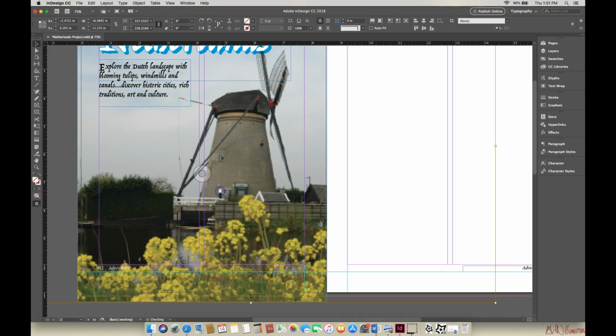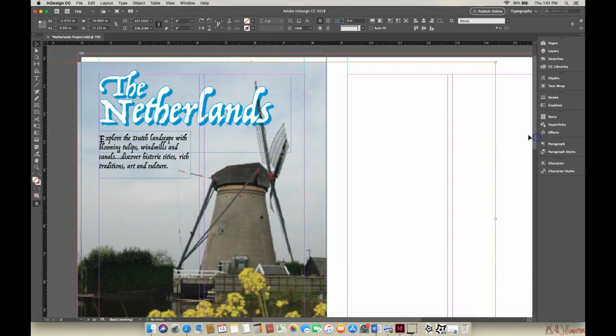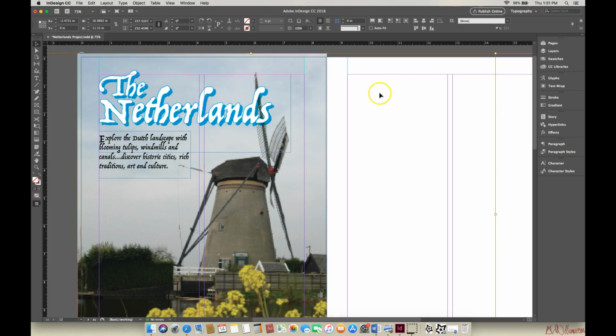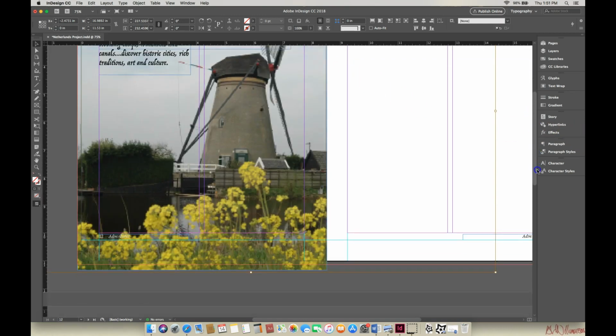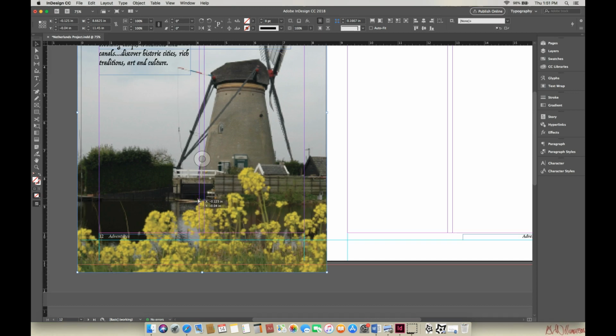So I'm moving this down so you can see the word Adventures. I'm going to need to adjust my page here. Move that up a little bit. Back down again.